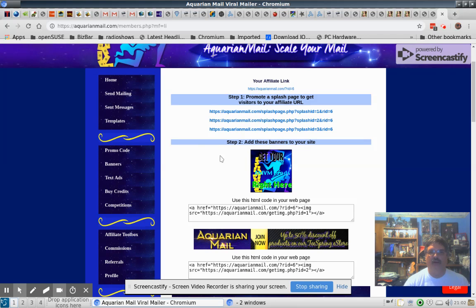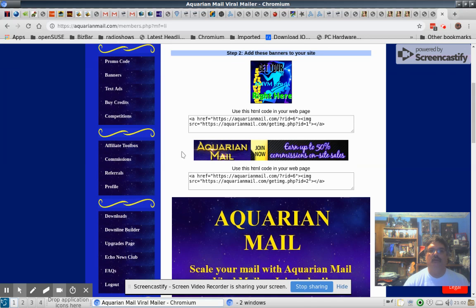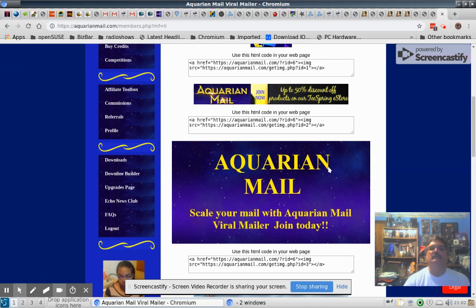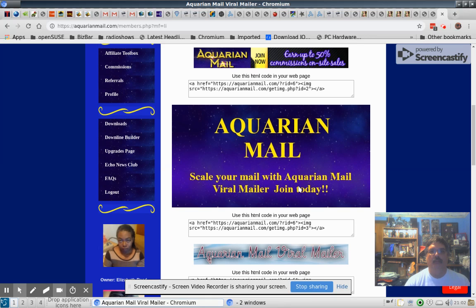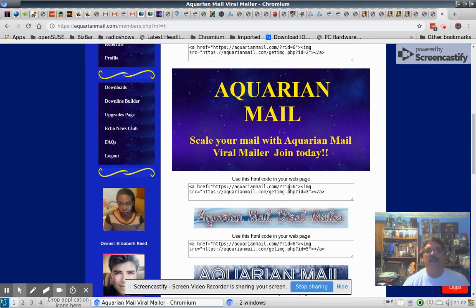Here's a little 125 banner. Here's a 468 by 60 banner. You can see how good they look. Now here's a larger one, probably the 600 size. So certain login ads, and if you're using something like Million Hits a Day, those work good over on sites like that. You can just copy this code right here. So Million Leads for Free, is that what it's called? I forget. But any site like that, you can post HTML code. There'll be a box that comes up and you can put the code in.